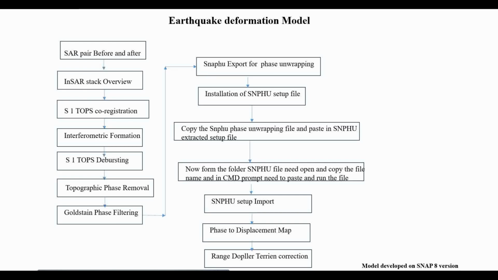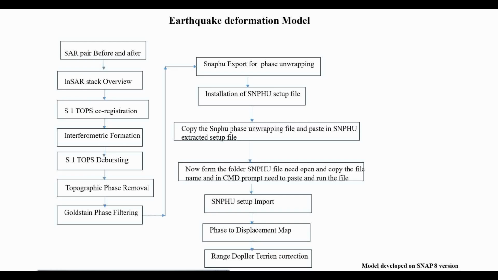So the basic thing, first you have to take the before and after SAR paired images, and you have to see whether this image pair is suitable for the interferometric process or not. Once you have done that, then you have to do the InSAR stack overview. The stack overview basically gives you the idea I am talking about, whether this pair will be suitable for your analysis or not, which you can check first.